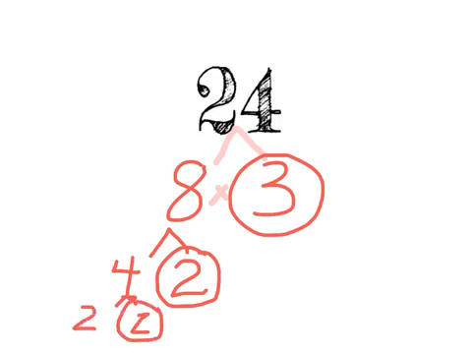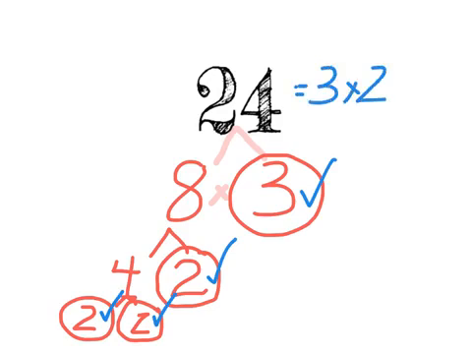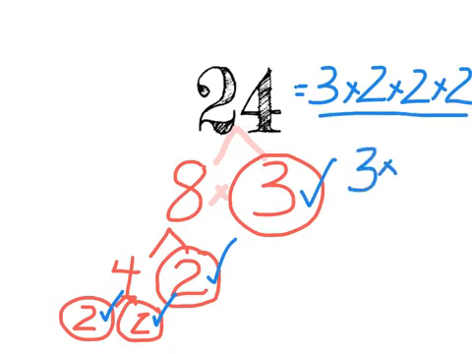And once I end up at a dead end with no more numbers to break apart, I know I have found the prime factorization of this number. It is 3 times 2 times 2 times 2, or a number sentence that looks kind of like this. Some of you might be ready for a little 6th grade action where you would show this exact equation like this. 2 to the power of 3. If you're not ready for that, don't worry, it's okay. Let's try another prime factorization to see if you are getting the swing of it.